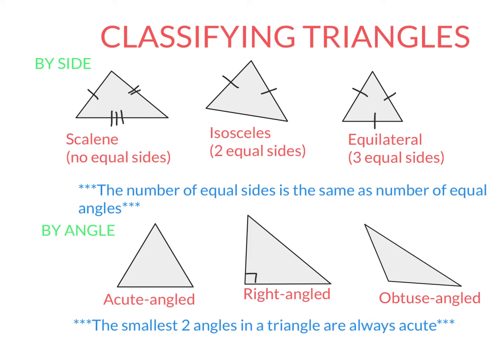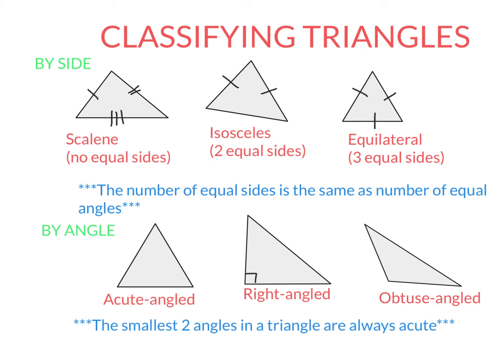Thank you so much for tuning into this video in which we will look at classifying triangles. So if you're not aware, a triangle is a shape with three straight edges. Note, we don't count curved lengths as sides. So we need to be able to classify triangles according to their side name and their angle name.